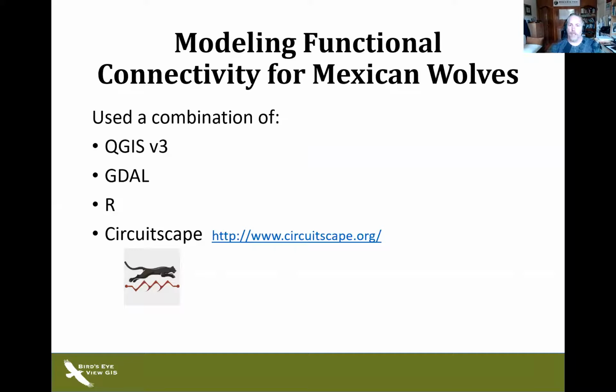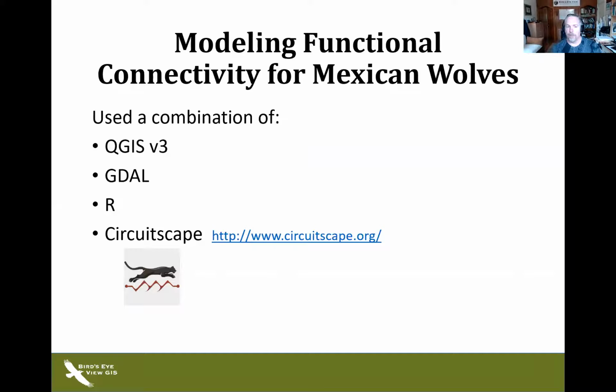I did this whole analysis using a combination of QGIS 3, Google to process some of the data, R to process some of the data, and then an open source project called Circuitscape that people may not have heard of unless this is your focus area.